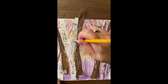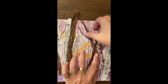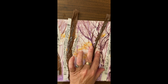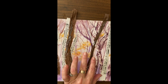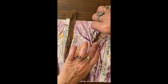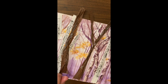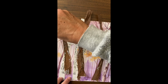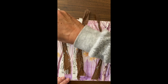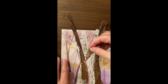And here again I'm putting glue over the top of the brown tissue paper just to make sure that's all secured properly. And now I'm going to place some branches, putting the glue directly on the paper. And as you do this, don't forget to pay attention to your composition and the shapes of the trees.